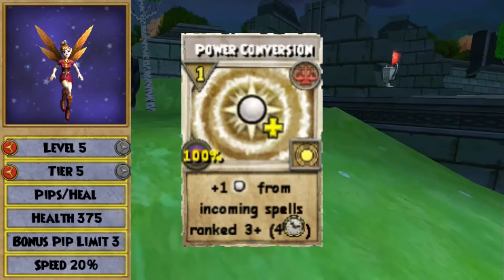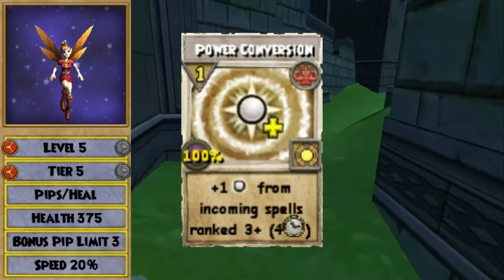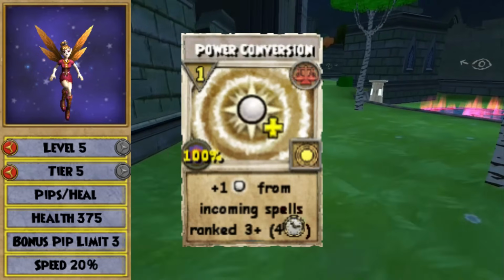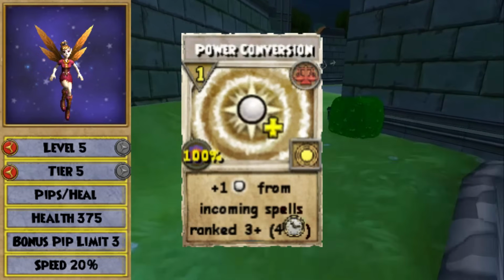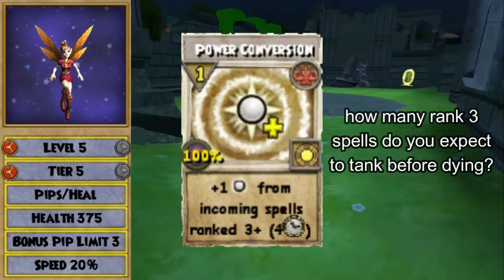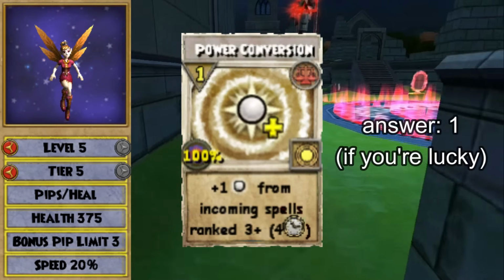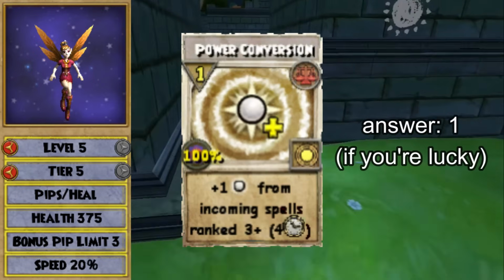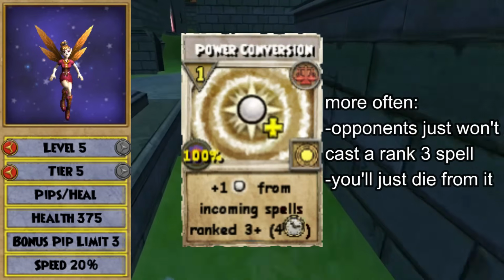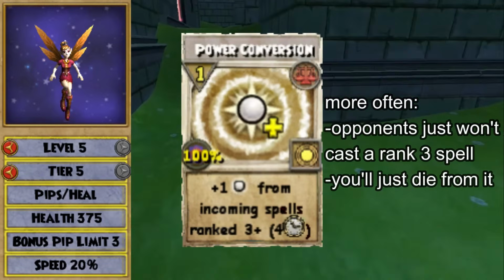Also for 1 pip, Power Conversion casts a 4-round Empowerment aura that gives you a pip back for incoming rank 3 and up spells. This spell is disgustingly bad. Let's say you're dumb enough to cast this on yourself. How many rank 3 spells do you expect to tank before dying? If you're lucky, you'll get hit with 1 rank 3 spell and stay alive, getting your singular pip back for a net 0 gain. But more often, the opponents just won't cast a high pip cost spell, or you'll straight up die from it if they do.